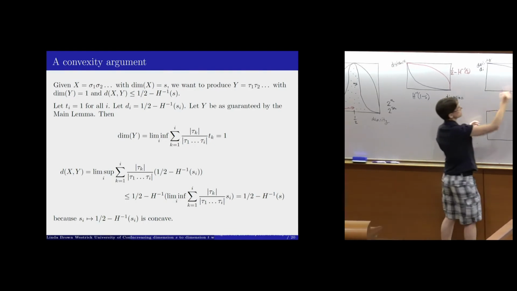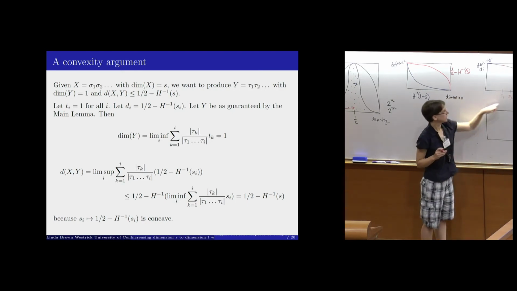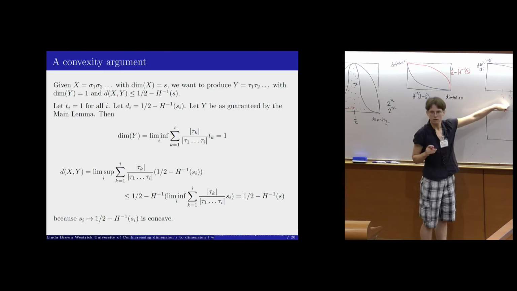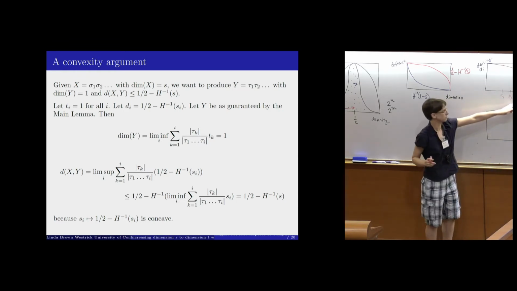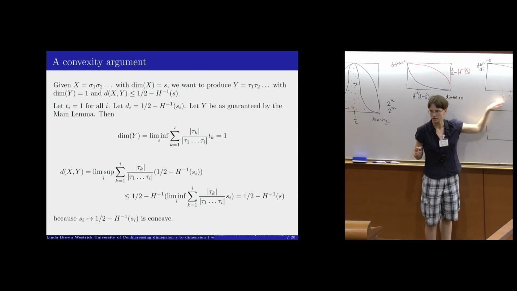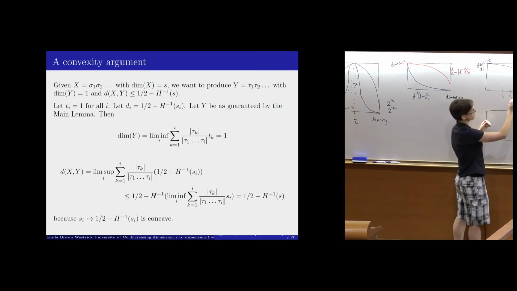All right, so that means that for each one of these, this is the function that tells us, for this first chunk I had to use this distance, for the second chunk I had to use this distance, and so on. Now, at any given time, the effective dimension of some initial segment of X is some convex combination of these things. So let's say S is the thing that it's ultimately headed for in the lim inf. So maybe some running average got close to S at some point.